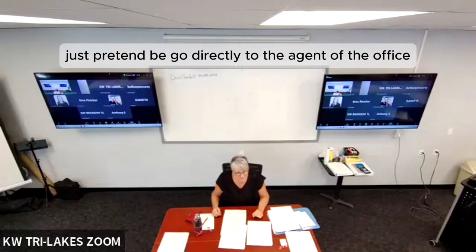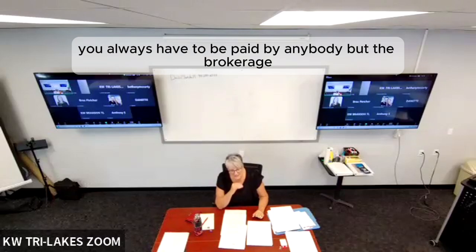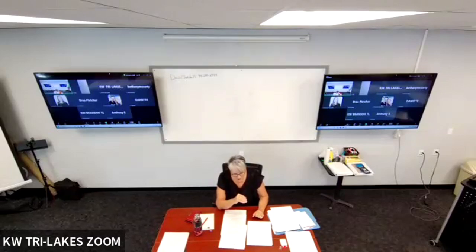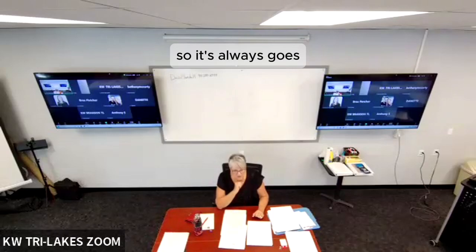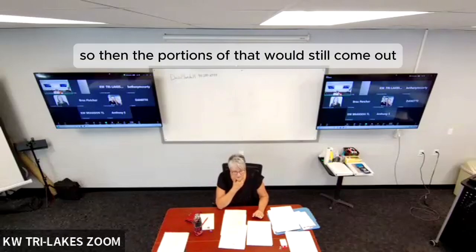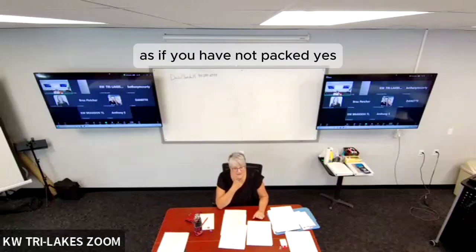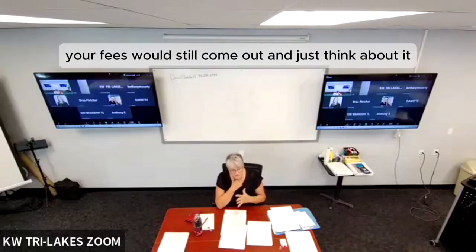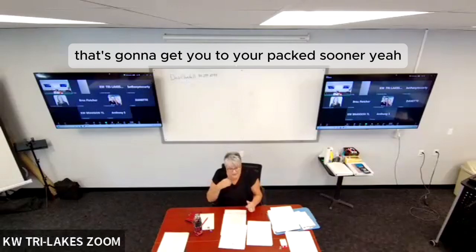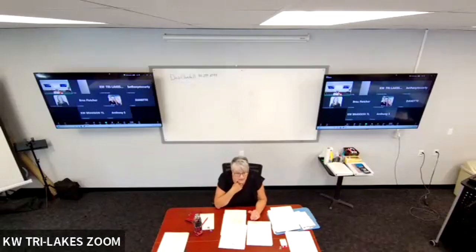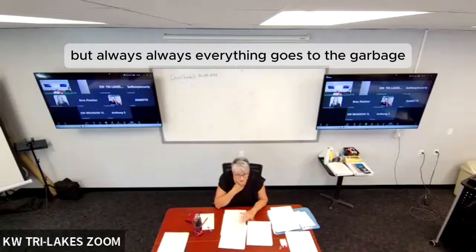Does the retainer fee go directly to the agent or the office? Office always. It can never be paid by anybody but the brokerage. So it always goes to Keller. So then the portions of that would still come out, if you have not capped? Yes, your fees would still come out. And just think about it, that's going to get you to your cap sooner. Yeah, it makes a difference on what you may charge. But always, everything goes to the brokerage.